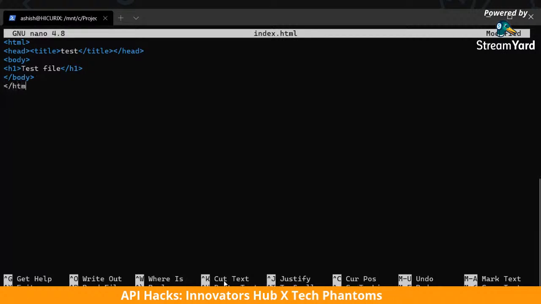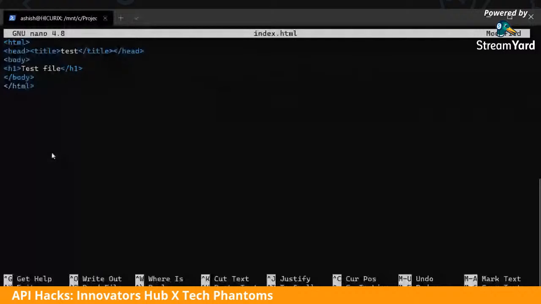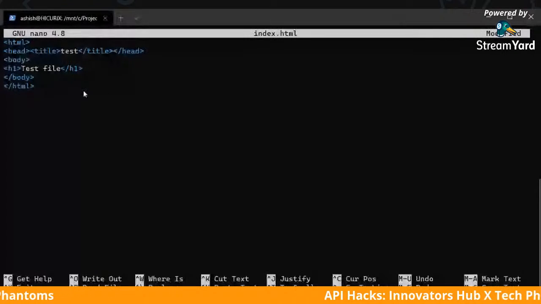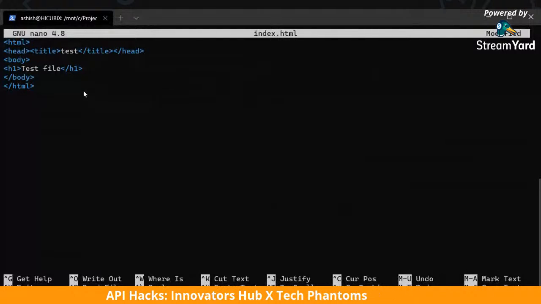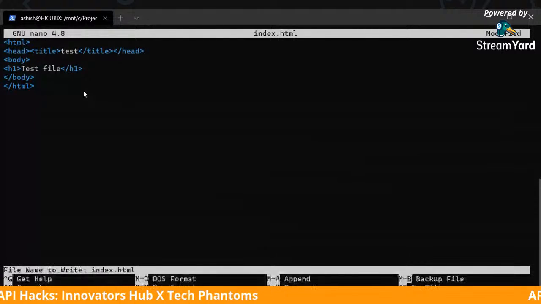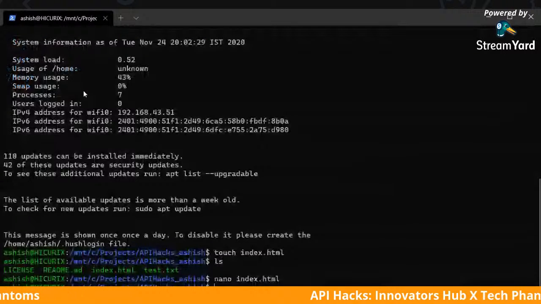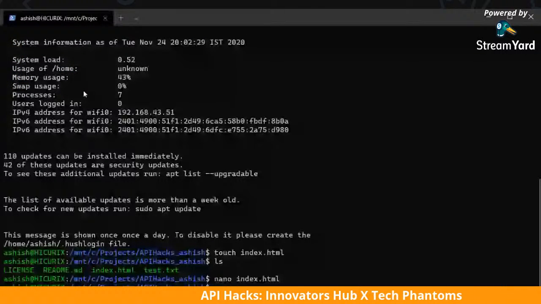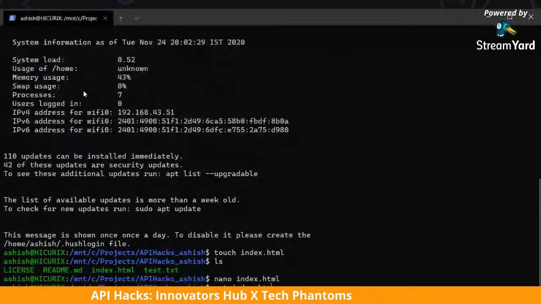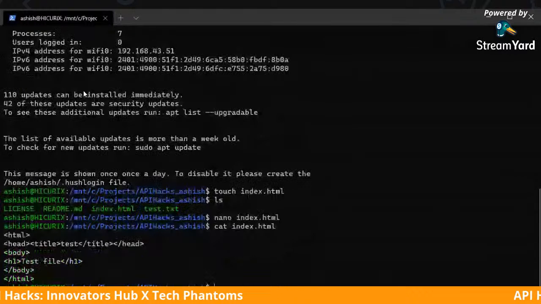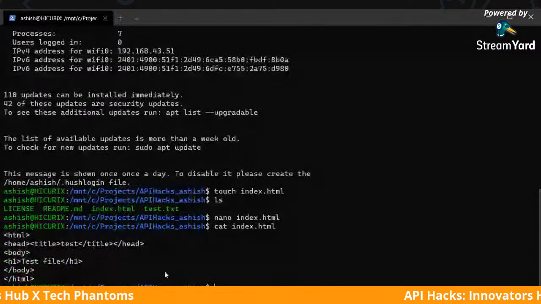It is the simplest HTML file which you can imagine. So I have created my index.html file. Now I will save it. Okay, let us see if our changes have been saved or not. Okay, so we can say that our changes have been saved.